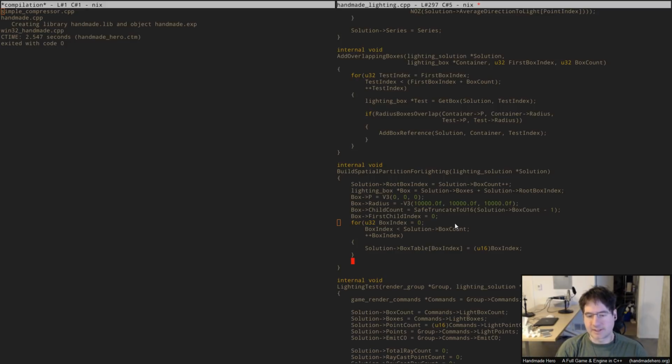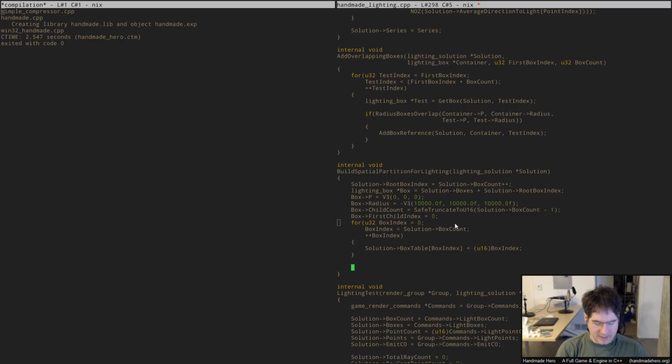All right. So when we do spatial partition, I'm going to do a call called subdivide box here, or let's just call it split box. And I'm going to pass the box. This is the root box and the solution.